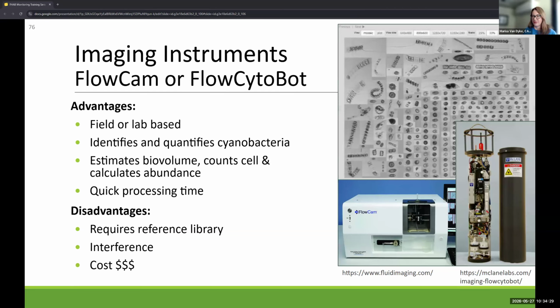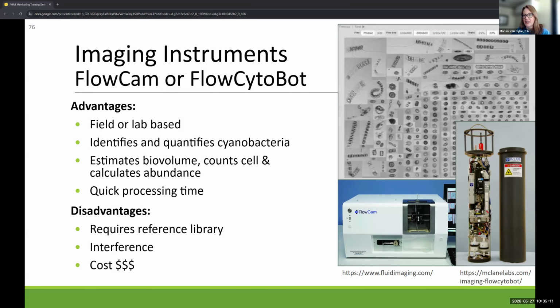There are some constraints. The upfront costs are quite high. From what I understand, the machines can run about $80,000 to get set up. You also need to purchase a reference library, or borrow one from perhaps an academic or another entity that has one for freshwater organisms. This was originally developed for the marine environment to understand red tides. So there are different organisms that we're concerned with in the freshwater, and also the estuary, the brackish waters as well. Many academics in the HAB field have these instruments, and they offer partnerships to run your samples as well.